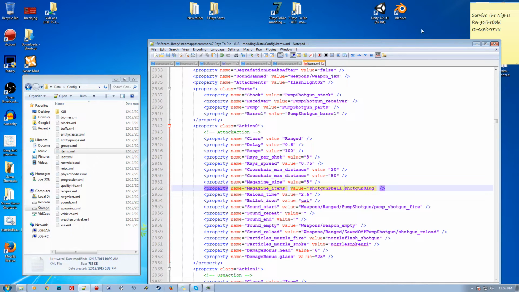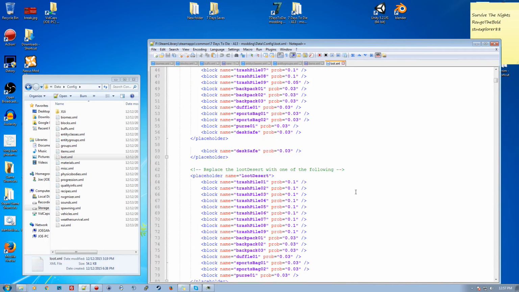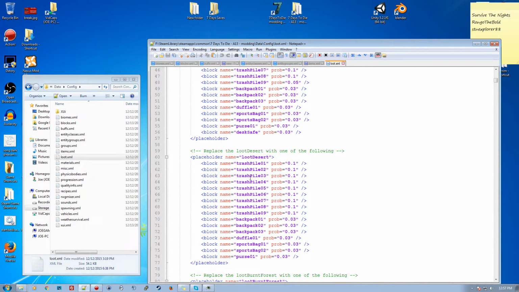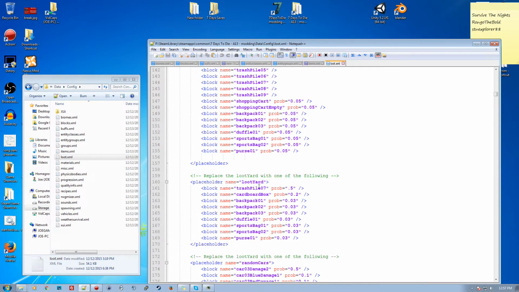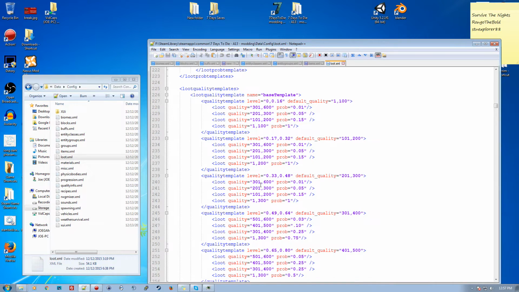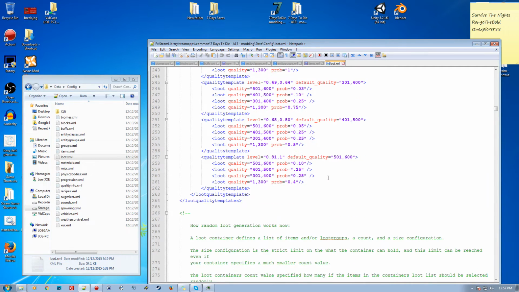Okay. Next file, the loot. Loot is pretty much the same as it was before. You've got your groups of items at the top, and then you've got your loot quality templates. They've moved the loot template qualities into here because before there was a separate file for that.